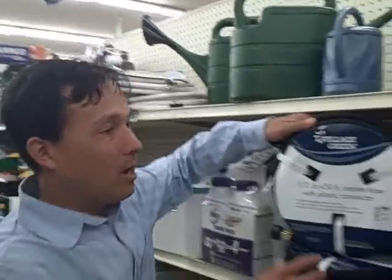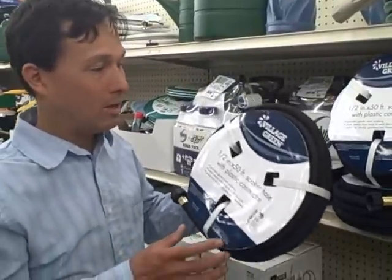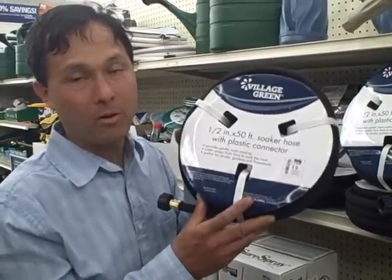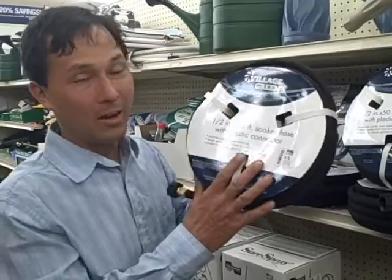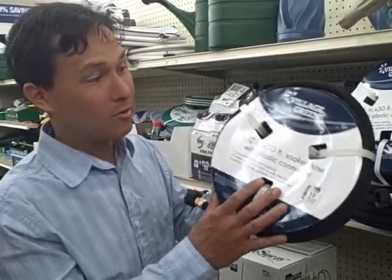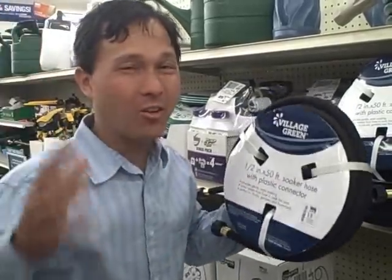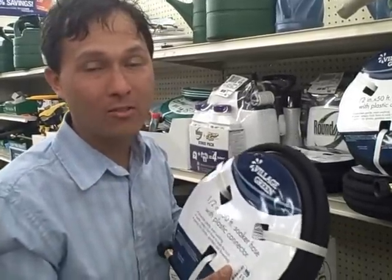Another item they have that may help you — and I don't necessarily recommend this — but if you're starting to garden and don't want to get into drip irrigation, the soaker hose is going to work. Soaker hoses in my opinion are much better than overhead spraying, but I like drip or even better, the earth mister setup, which is going to save more water than a soaker hose. When gardening, think good, better, best — always try to do the best you can, and if you can't afford things elsewhere, you can get this stuff and at least you'll be growing some food.